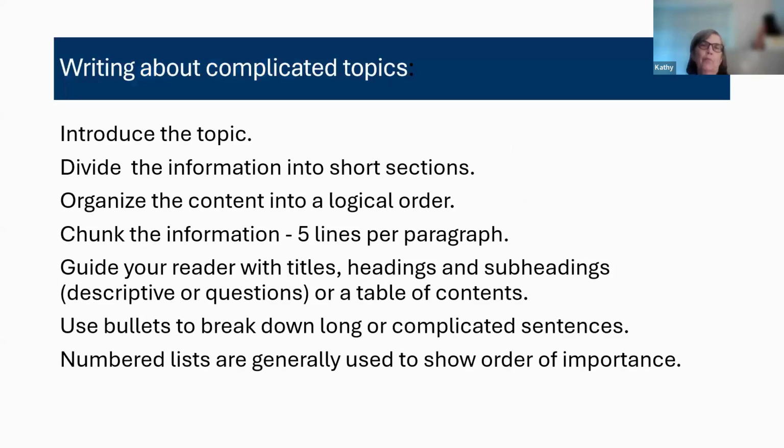And then we collected some other tips, or strategies. When you're presenting information, introduce the topic, divide the information into short sections, and organize the content into a logical order. Chunk the information, which means that after your sections are divided, you collect points that are similar or on the same topic together into chunks of information. In terms of formatting and providing information in usable pieces, the recommendation is not more than 5 lines per paragraph.